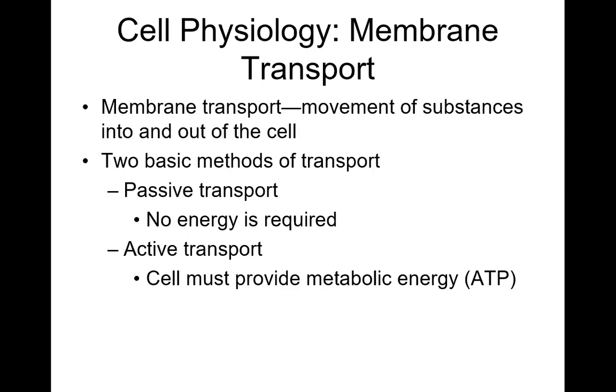So I said, transport across the membrane is either passive or active. If it's passive, it's free, there's no energy. It's almost like gravity. I mean, it isn't gravity, but it's a free ride simply from a high concentration to a low concentration. Active transport moves against the gradient. It's like moving uphill, and you have to use energy. You have to use ATP, the chemical that we use as our coinage to pay the price, if you will.